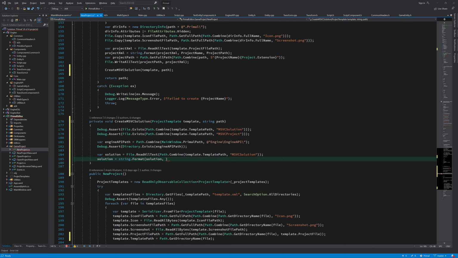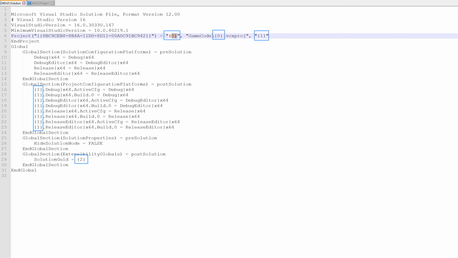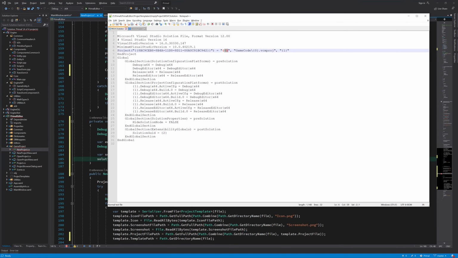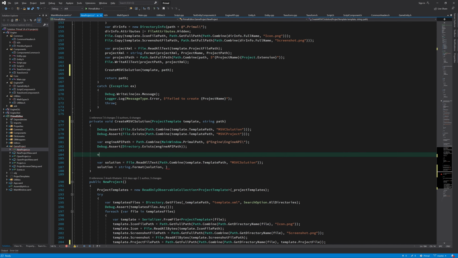So remember that we need to fill in these parameters in the solution file. The first one that we need to fill in is the name of the game project. So here I'll define the first parameter, which is the project name.